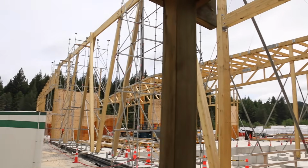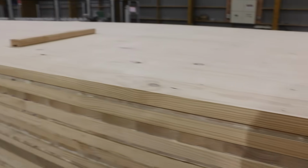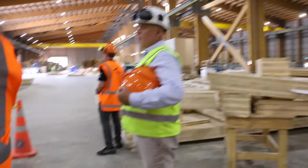One of the ways the industry has worked on addressing some of these issues is with products such as LVL, laminated veneer lumber. Basically, it's like plywood. They take strips of timber and glue it together, and then they use this to make studs or dwangs, and they are very strong and very straight and very true. You can make them to specific lengths. It minimizes wastage. It's a new form of timber that incorporates all of the benefits of timber and addresses some of the downfalls.